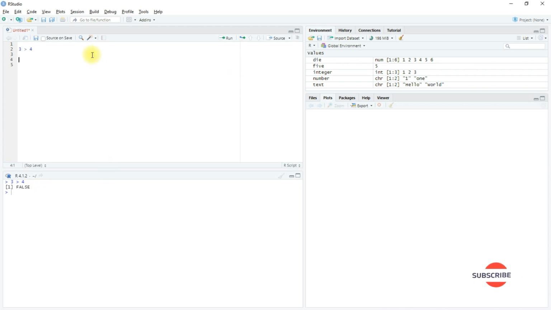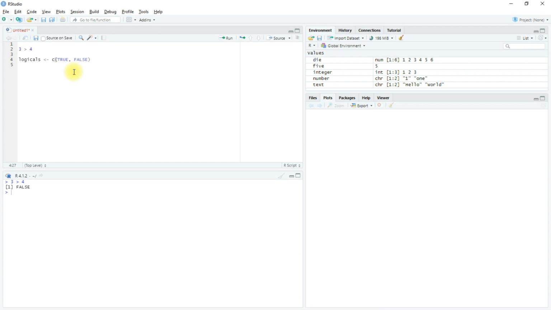I can also create a logical object by writing TRUEs and FALSEs. So remember, when you write TRUE in capital or FALSE in capital, R will treat it as logical data.